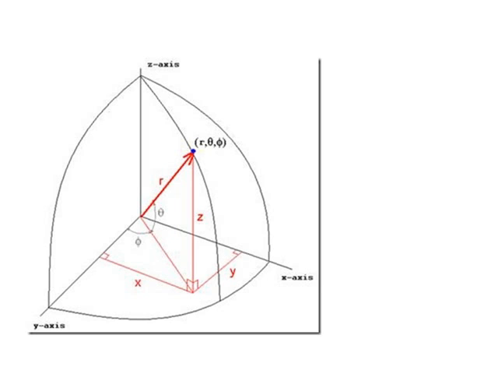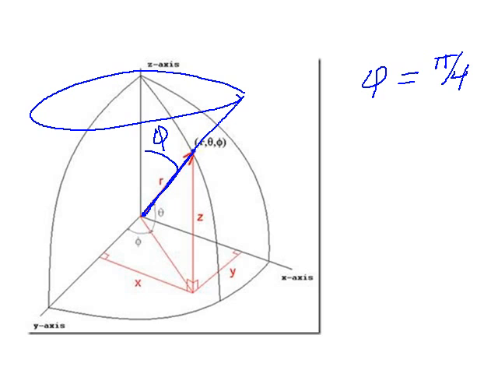Now let's look at what happens when phi is a constant. Let's just set phi equal to pi over 4. We'll say that's pi over 4. r can take on all values. It could be way down here at 0. It could be up here as far as you want it to go. And theta takes on all values. It's a cone.